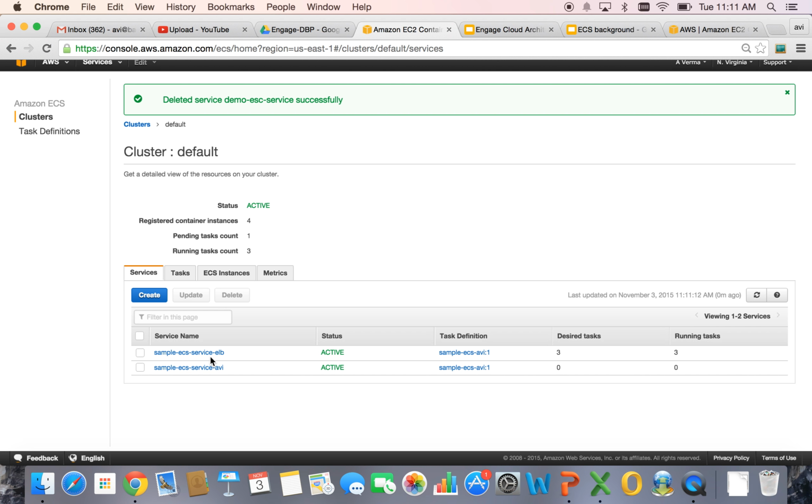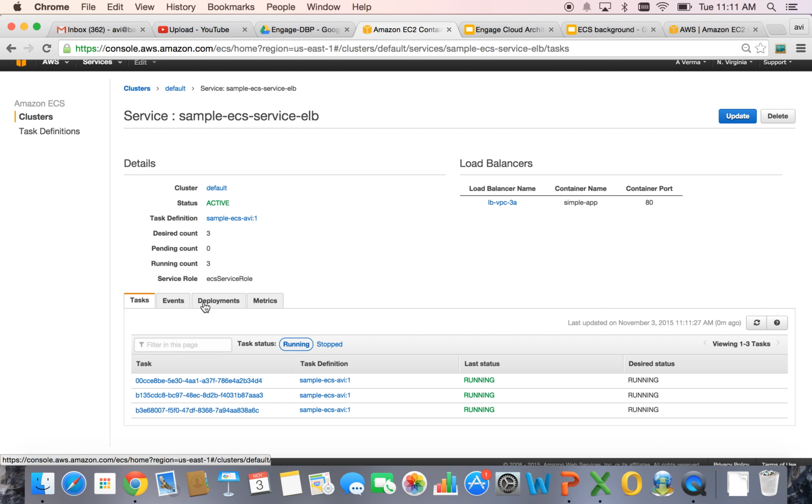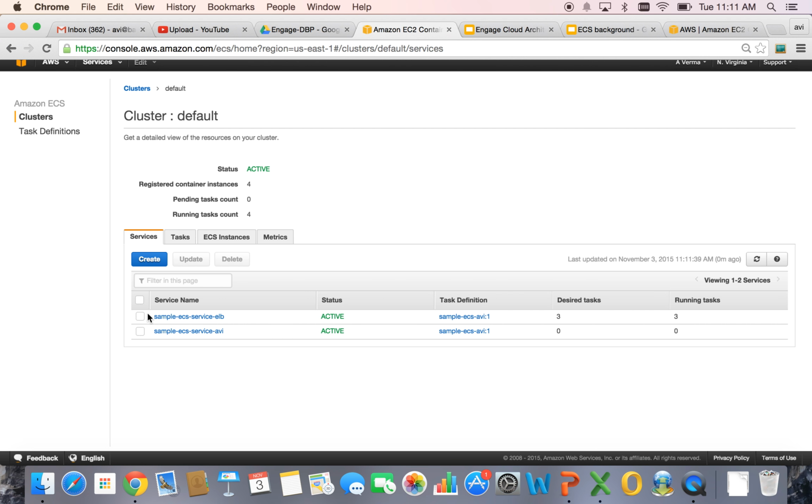Actually, there are two, one using ELB and other one without using ELB. So let's take a look at this service. So here, as you can see, I have put a desired count to 3 and they're already running. So if you try to create, let's go back, and if you suspect that you need one more task, meaning you need more horsepower.